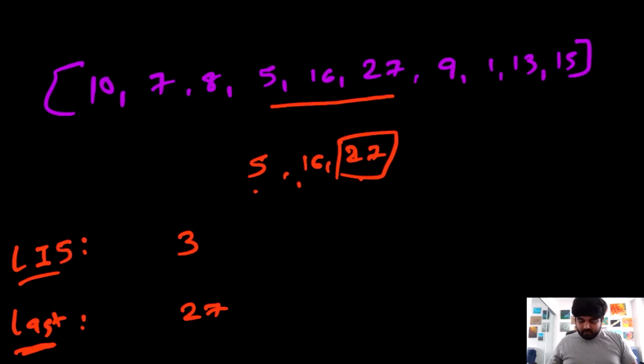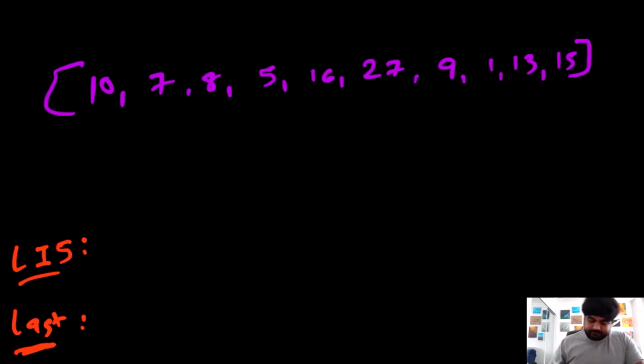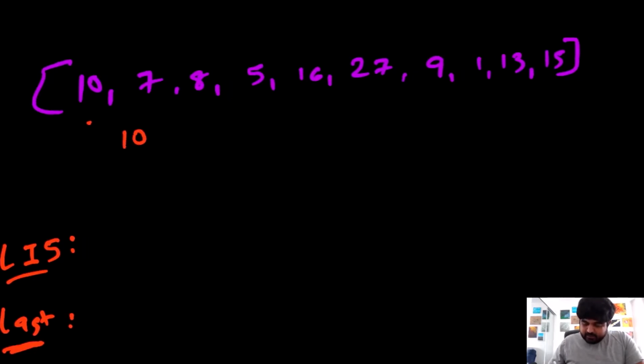So let me go over the example, and I will explain every single time what we are doing and how we are finding it, and at the end I'm going to show you what could be the intuition behind this. So at the first location, 10, we don't have any subsequence so far. The current subsequence we have found up until this point is just the single value 10, and in our LIS we can create an entry like 1, and the last digit for this entry 1 is 10. So we are good so far.